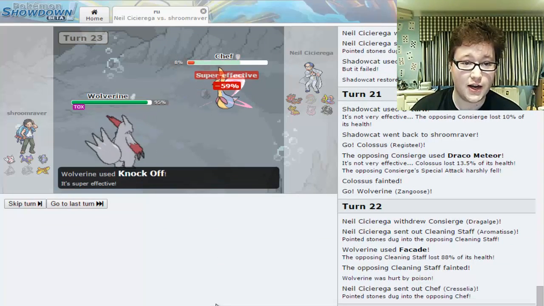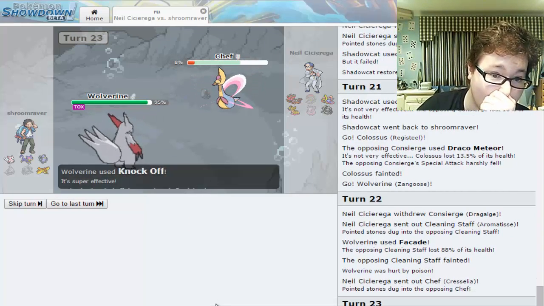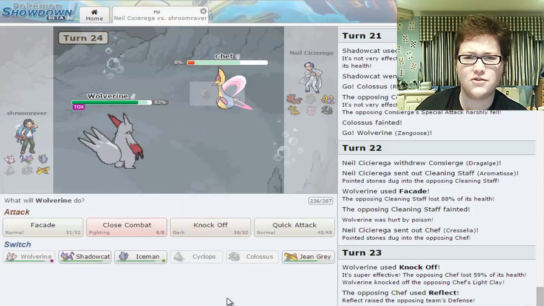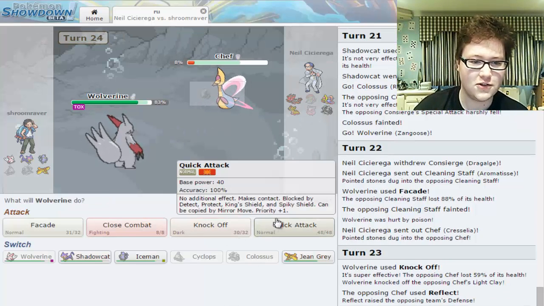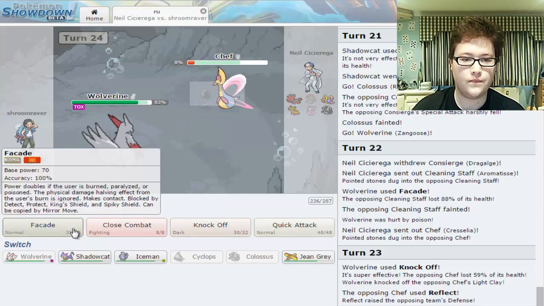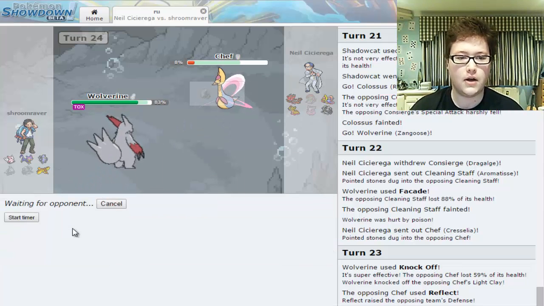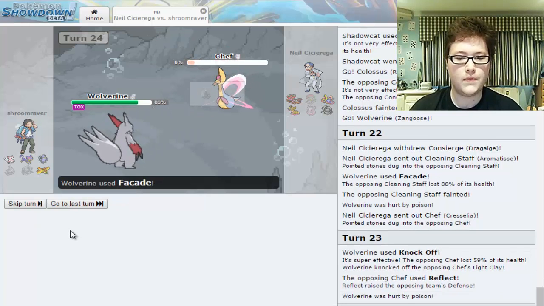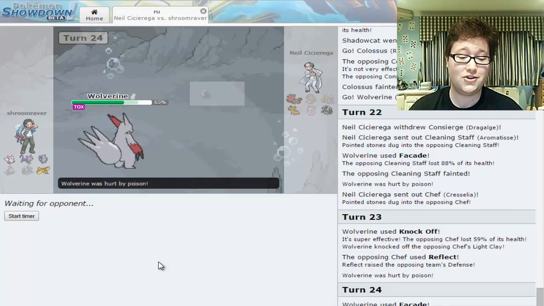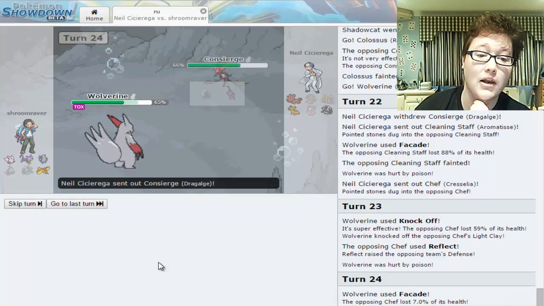Today you die, Cresselia. Oh, it doesn't die! It's got the light screen. The light screen. I said that with a weird inflection. It's got the light screen. I will Facade. I outspeed. I have no reason not to. As he gets up the reflect, but I knocked off his light play, so he doesn't have as much time on the reflect as he might like.